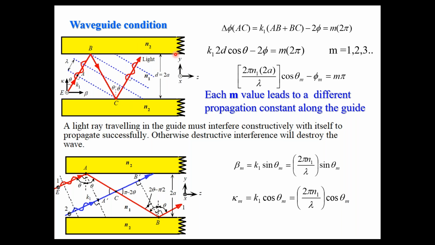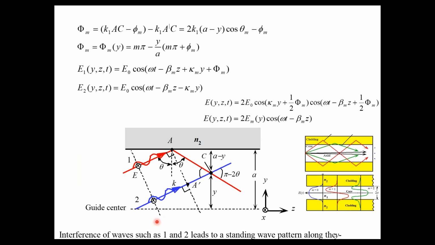So you can have many such angles if the waveguide is a multi-mode one. And if you consider two such rays propagating, you can have multiple parallel rays, but for simplicity we consider two such rays propagating in the core, and they have to get added at different locations. Their electric field values will be different at different locations, and if you calculate that electric field across this structure, we can find that it is a harmonically varying function along the y direction.